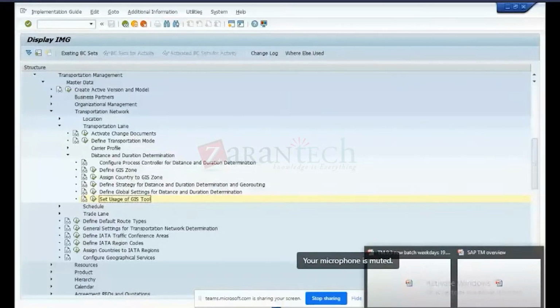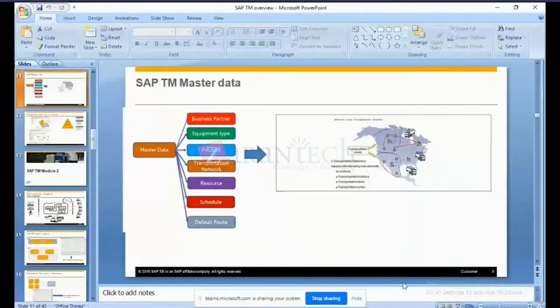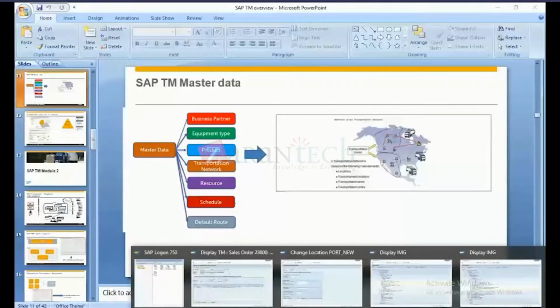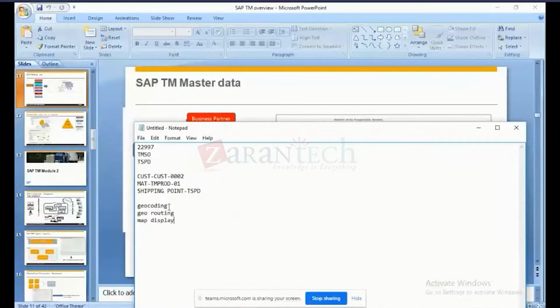So basically, if you see this, sorry, I was in the master data part. Just one more thing I wanted to tell you before I go ahead: whenever you are setting up any type of geocoding, there is one more layer of configuration you need to do.